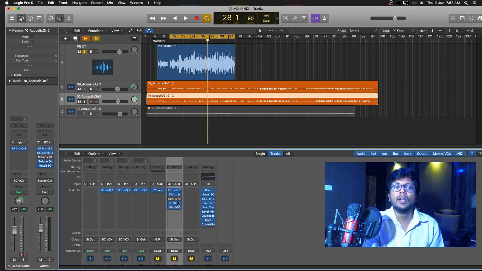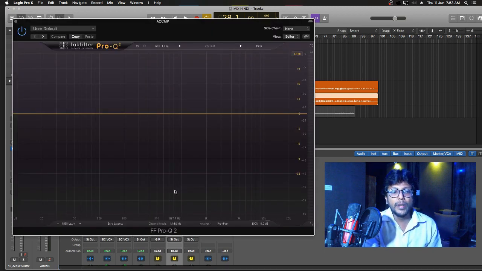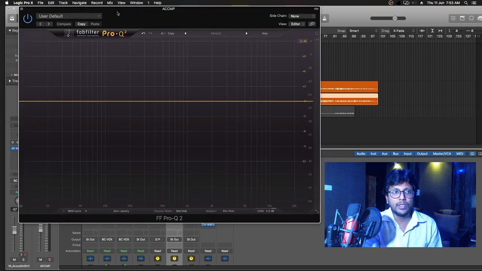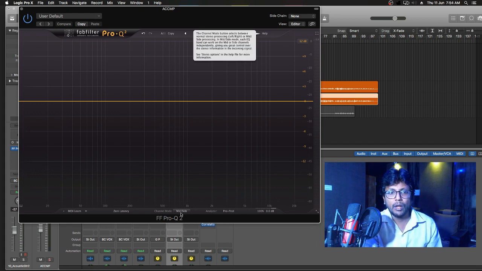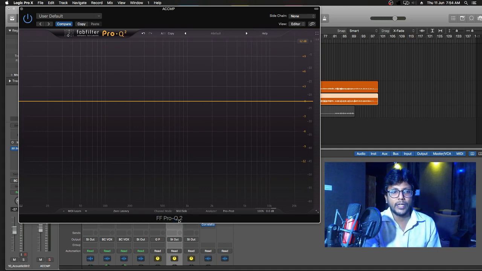I have installed a set of plugins. The first processing that we are going to do is mid and side processing. I prefer to use FabFilter, and when you go to the very bottom, normally it would be in left-right mode, that is, you are going to work on your left speaker or right speaker. Change that into the mid and side mode.